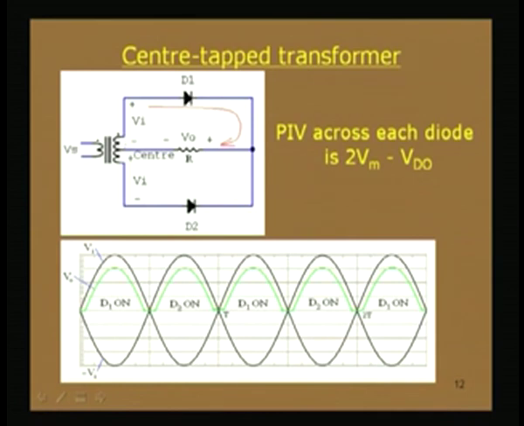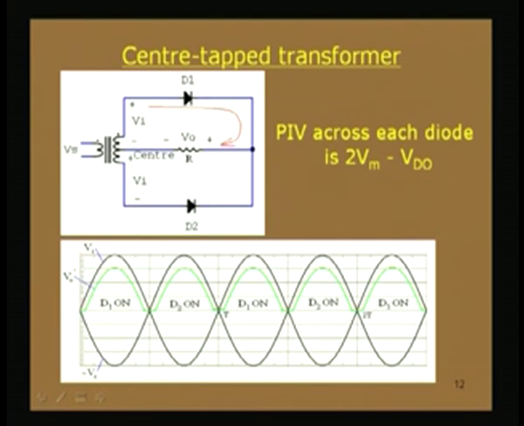So, here a center tap transformer has the secondary side tapping at the center, that means the upper portion of this secondary winding will have equal voltage to the lower portion. If this is Vs, this will also be Vs, and this is the center which will be grounded. Exactly equal voltages we get at the secondary, that is a center tap transformer. Its tapping is at the center of the secondary.